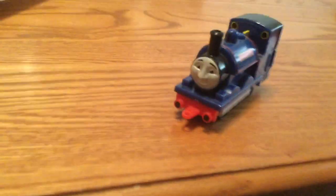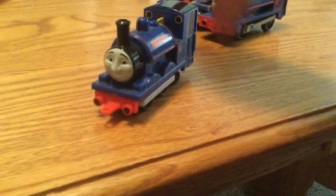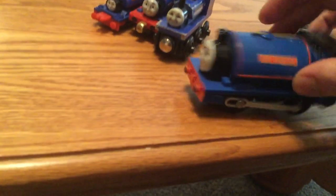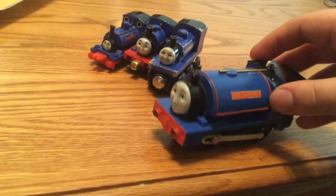And this isn't my only Sir Handle. I have these handles here, which here's the Trackmaster one, which there's no battery in it. Is there a battery? I think there is because it feels a little heavy.